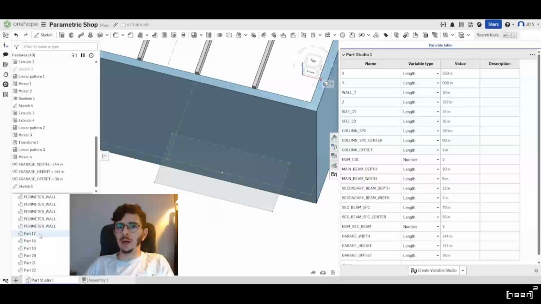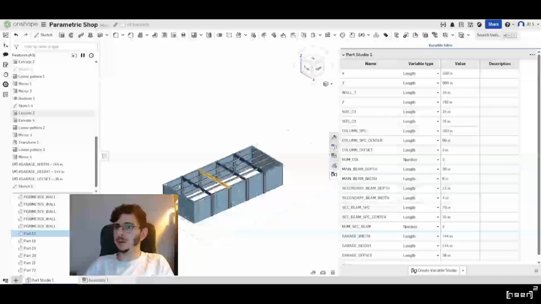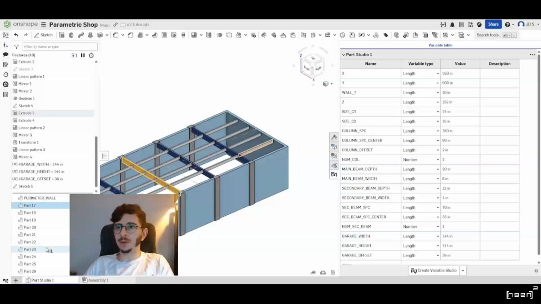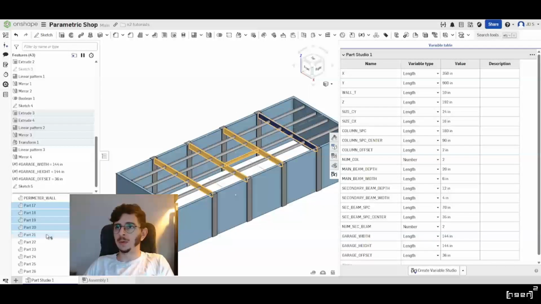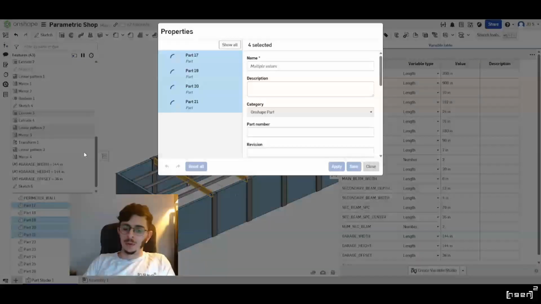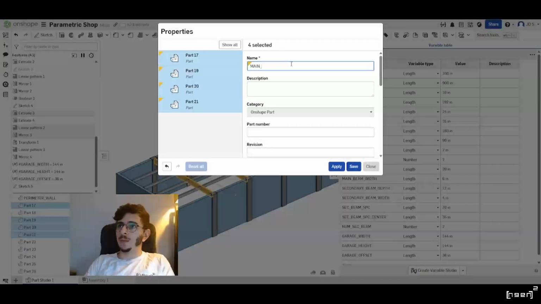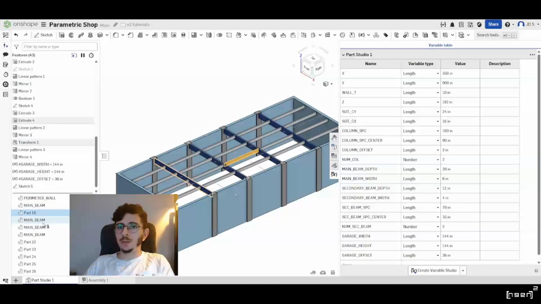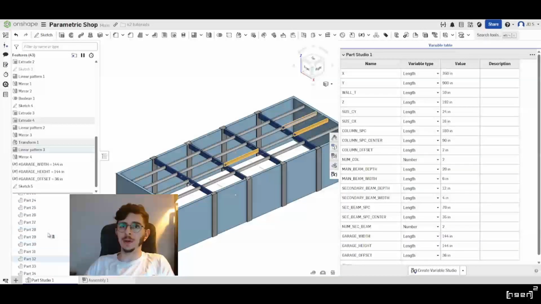And before we do that, let's jump to these right here and just rename them. I accidentally grabbed a secondary beam there. So that will be main beam, and then just click those one by one.